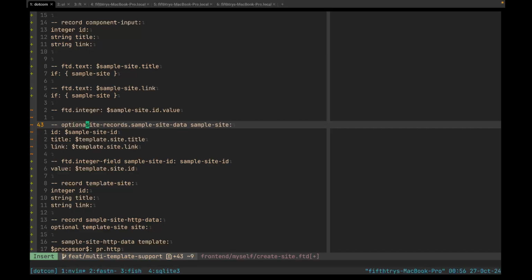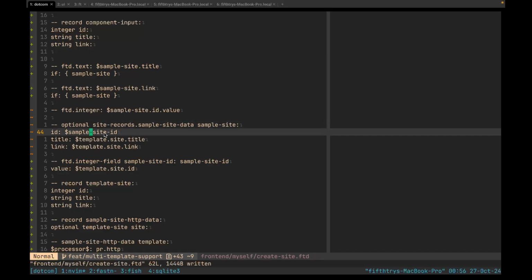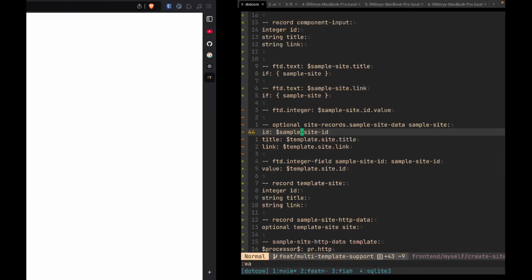trying to achieve here is to group these three could-be-null values into a struct, into a record instance that is nullable, but if it is not, then all the fields are of the types that they say they are. So when title says it is a string and this sample site variable is not null, then title is a string. But this is not what is happening right now.